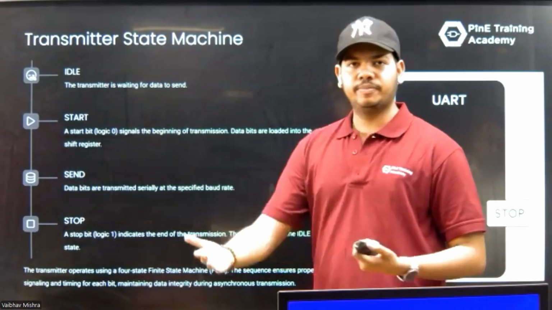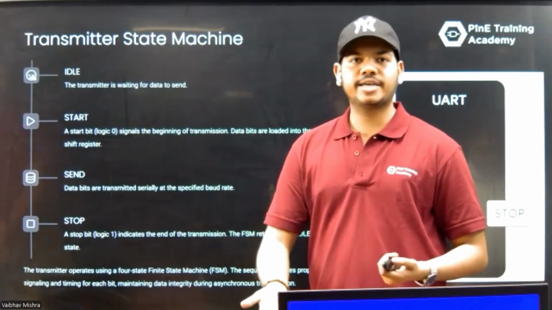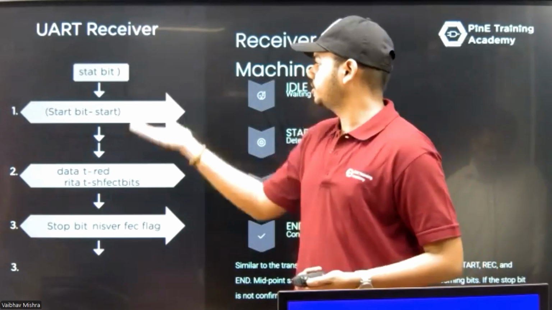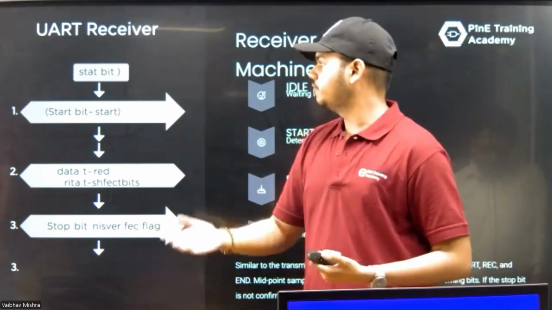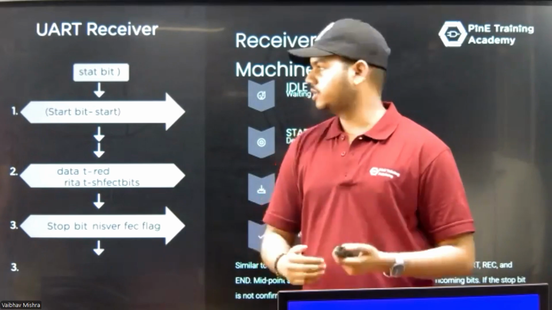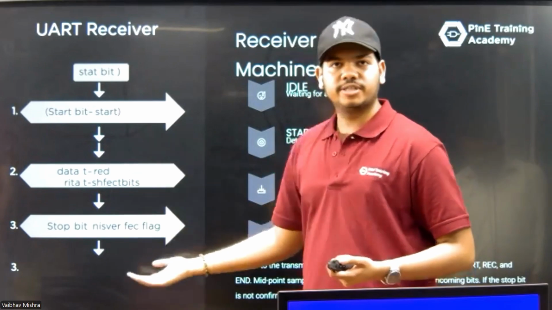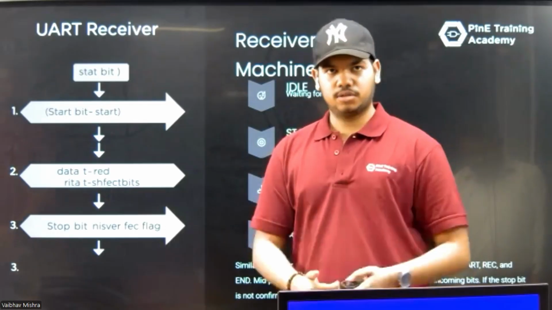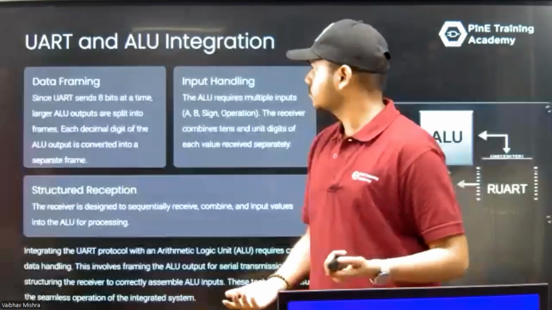After that, we'll send the data bits and then the stop bit to signal the receiver side to stop the receiving. Now, after the transmitter side, we have the receiver flowchart. Again, we will first receive the start bit from the transmitter, which will indicate that the receiving has to start. Then we'll start receiving the data bits, and after that, we'll get the stop bit, which shows that yes, all the bits we have received are correct. Otherwise, there could be a mistake in the bits.